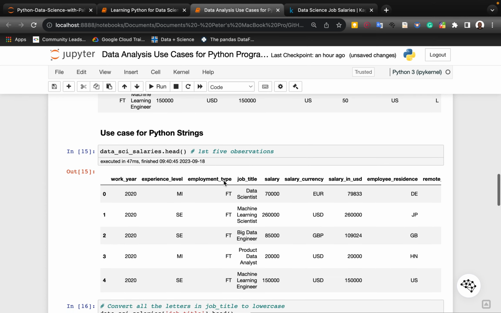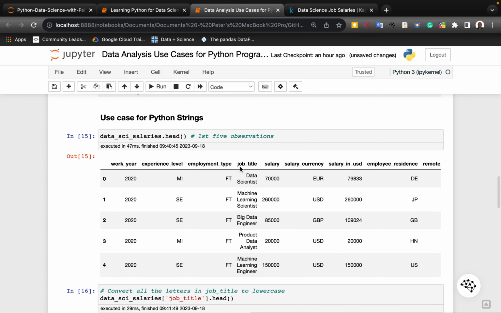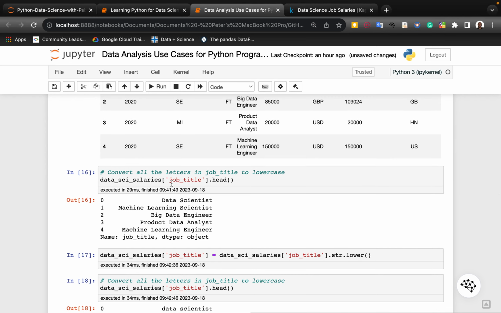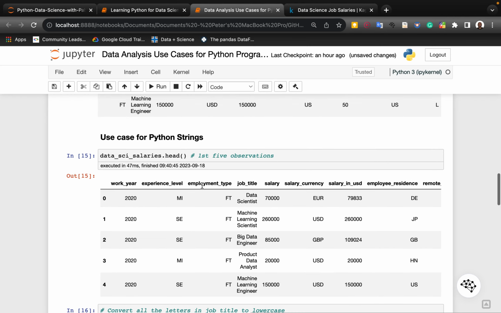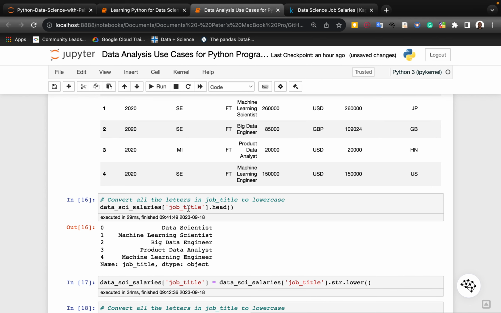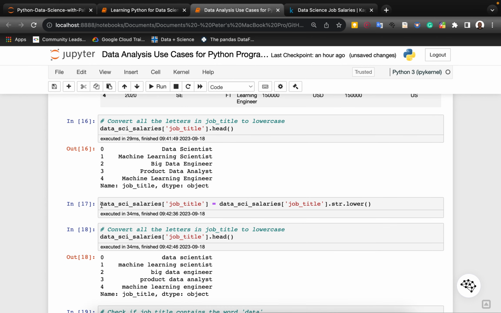So basically what we have done is just to show a use case for Python strings. With this use case, you can see that I looked at the data science salary data frame and I looked at job title, right? So first thing I did was to look at the job title. Then I converted the cases and the letters in the strings to lower cases.